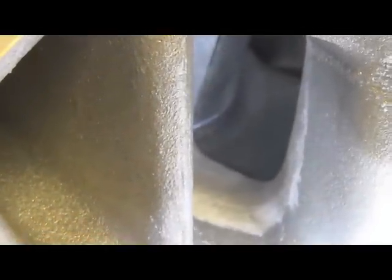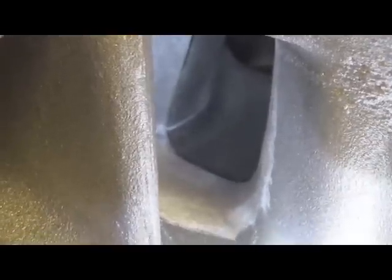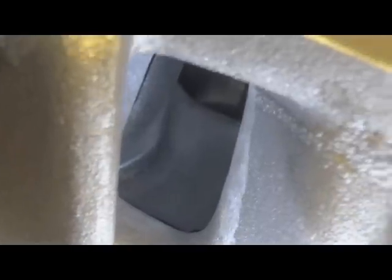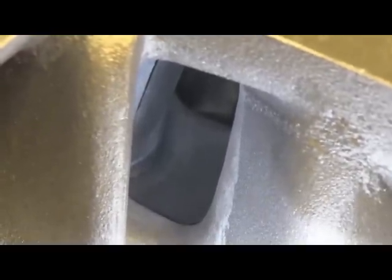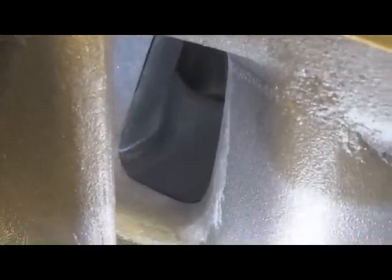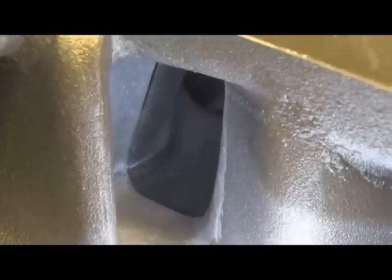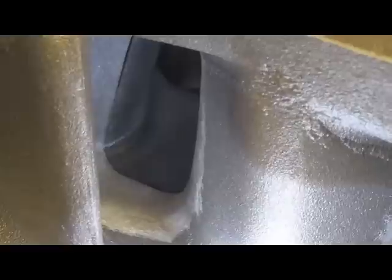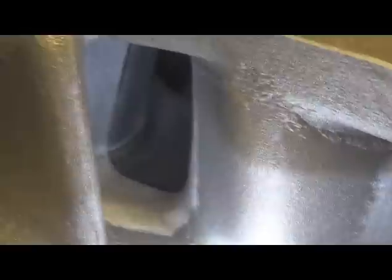We've got it on there. If you remember from a previous clip, we put those pencil marks here to line the manifold up, which makes it easier to align it right away. Here's a nice shot of what this looks like. Talking about that short wall — you can see as you lay that short wall back, basically from the carburetor to the valve, it just shortens that effective distance. Manifolds definitely like that. Some manifold design considerations involve volumes and how they curve, but one thing that always works is laying that wall back and keeping 90 degrees or less angle to the mating surface.